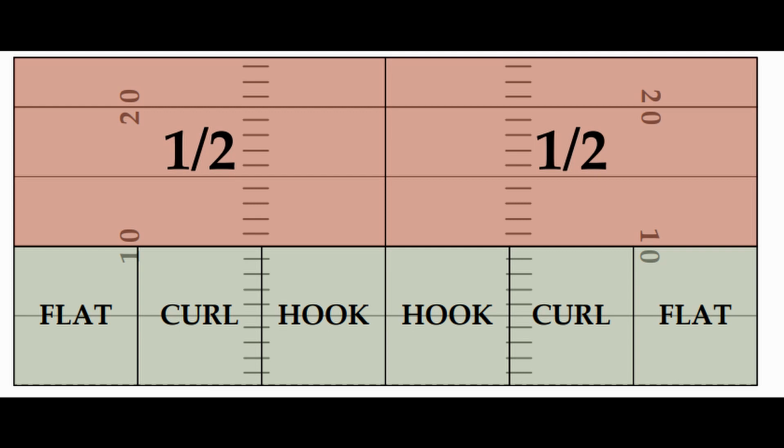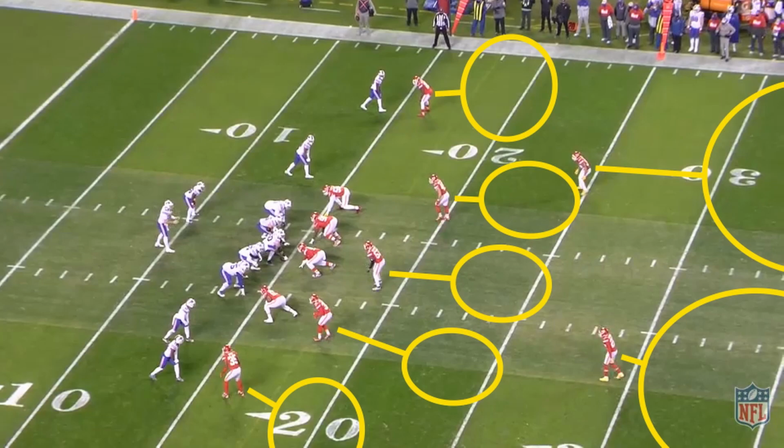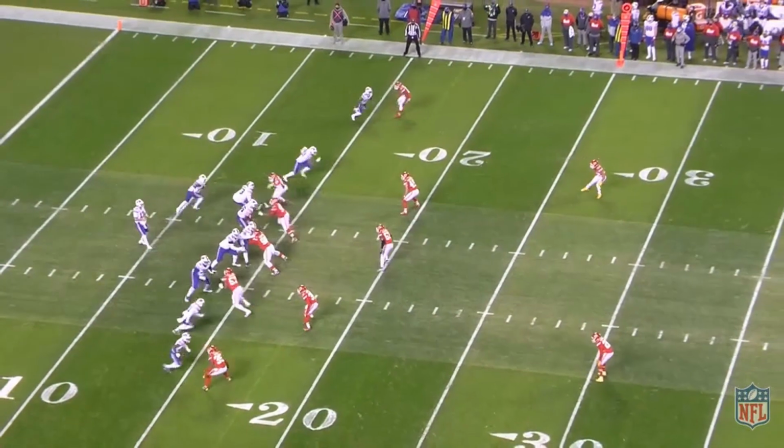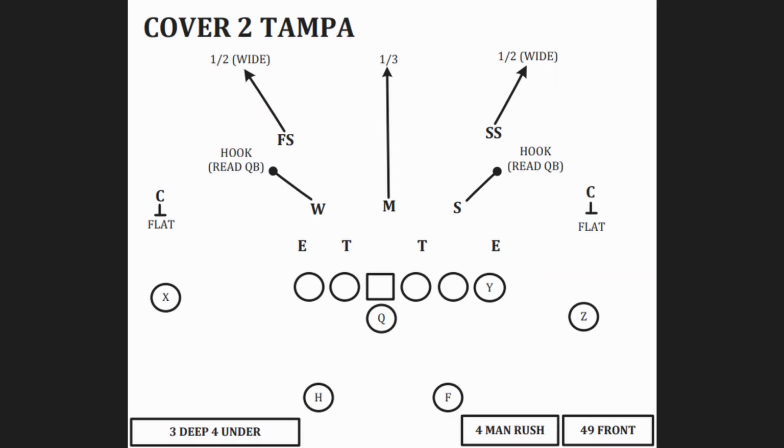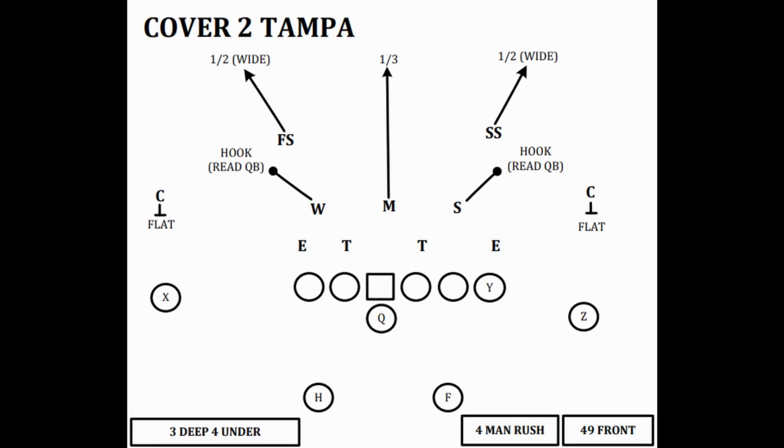In a pure Cover 2, the defense all has their eyes on the quarterback and can jump routes and make plays on the ball, unlike in man coverage. That prevents the offense from hitting quick passes underneath while still giving the defense deep help to stop the vertical pass. There are 2 main variations of Cover 2.